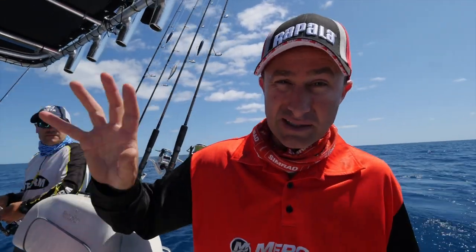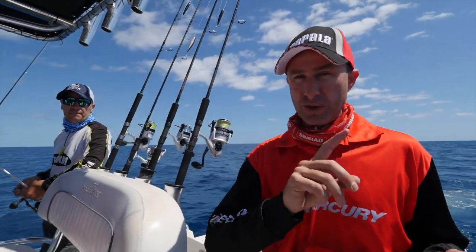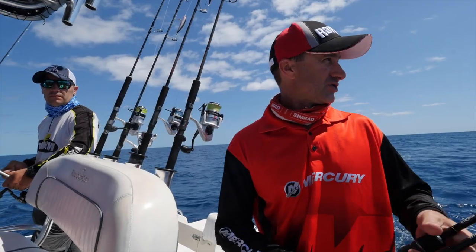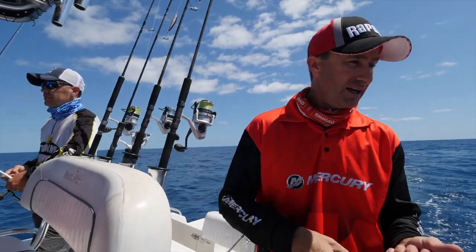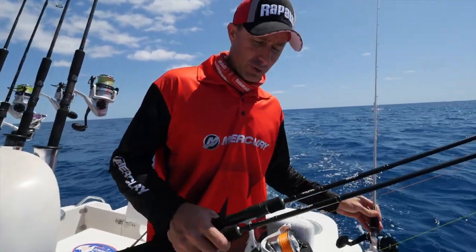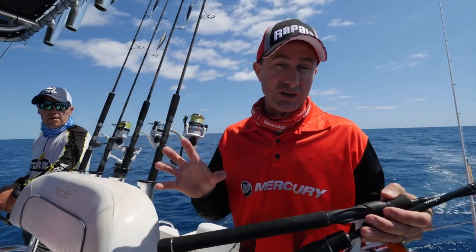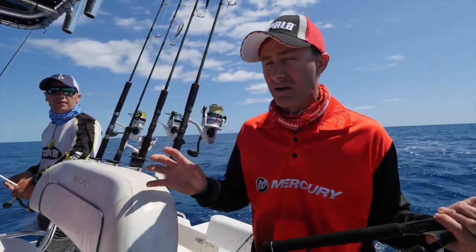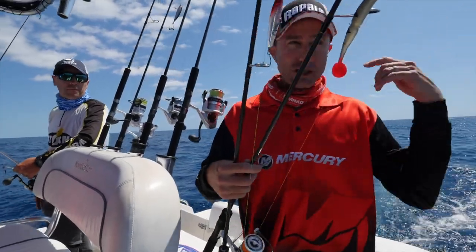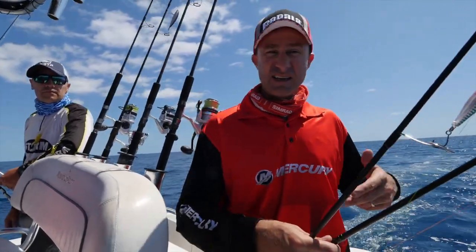Dane's getting us back onto the spot where there's a heap of bait and big fish. We've got so much gear — fuel, food, but heaps of fishing options. Heavy outfits with big poppers and stick baits for GTs out front, some outfits for marlin, and then everything from our little Gomoku jig outfits through to six to eight kilo spin sticks with a plastic or little stick bait. Very versatile gear — you can catch a small fish but also everything up to a small marlin. Multiple rods rigged with plastics and jigs, and you just swap rods as you need to.